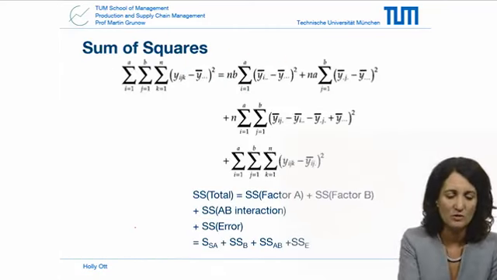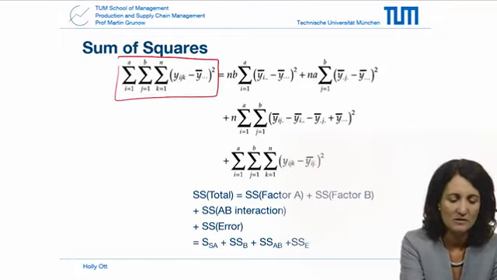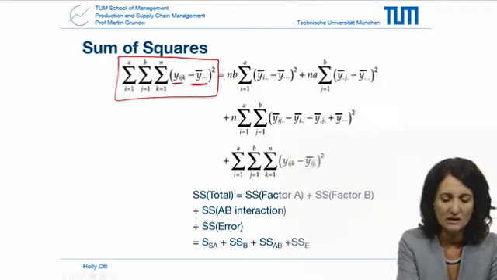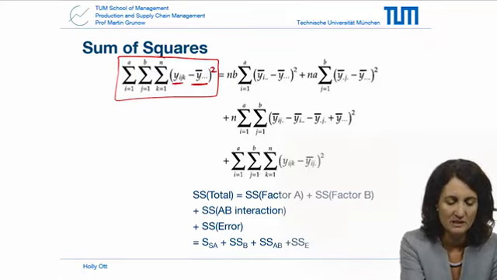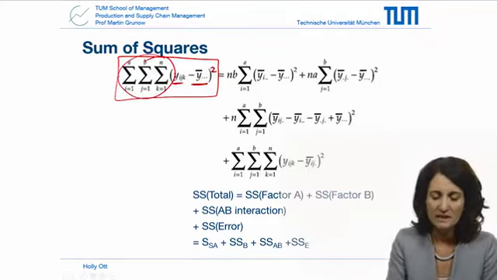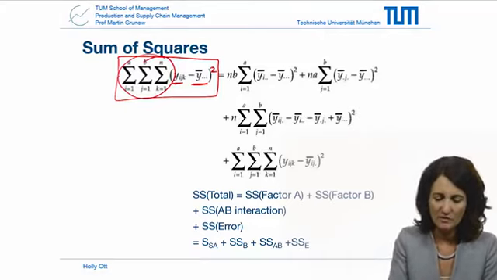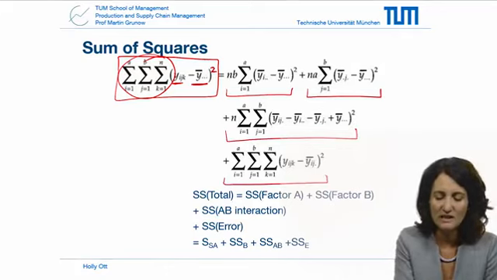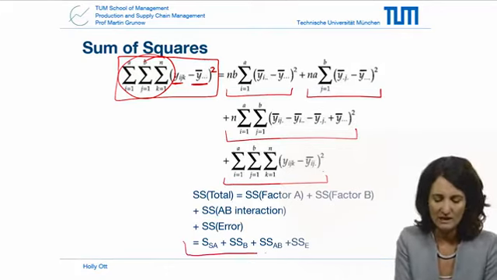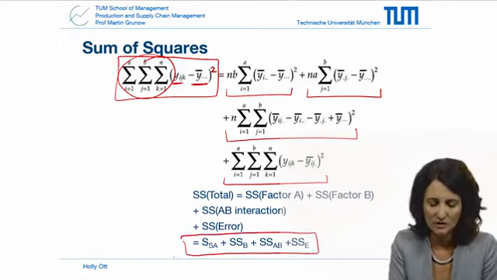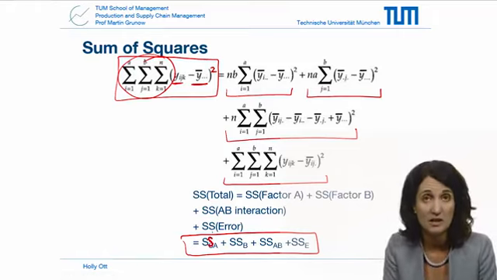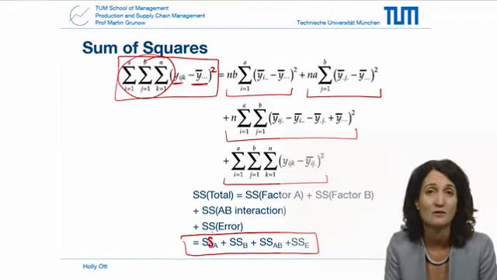The sum of squares total, so the overall sum of squares for everything, this was this y_ijk minus this estimate for the overall mean, this time squared, here's the squared, and summed over all the different possibilities, is equal to the sum of squares for factor A plus the sum of squares for factor B plus the AB interaction sum of squares plus the error sum of squares, which we write here as sum of squares total equals the sum of squares for factor A, it should be a big S here, plus the sum of squares for factor B, plus the sum of squares for the interaction AB, plus the sum of squares for the error.